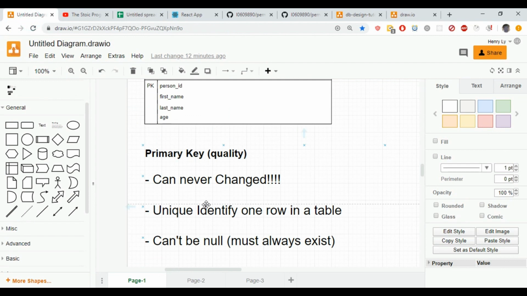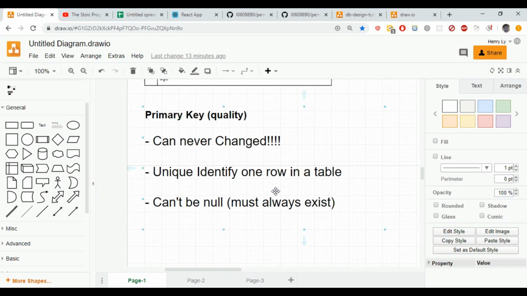Well, this one makes a little bit more sense, because if we're trying to get something more specific, we're trying to update something, we're trying to delete something, we need to have something that's going to uniquely identify that row. And plus, we're going to start utilizing this primary key as a reference point for a foreign key so we can connect the 2 tables together, right? But we're going to talk about that later. And the next one is that a primary key can't be null. It just has to exist, okay? So just remember that.